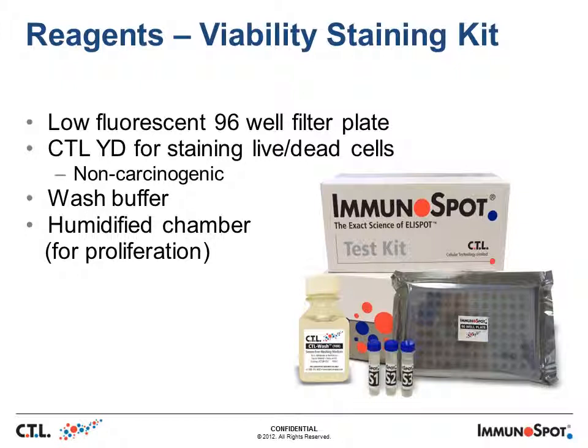Given the size of the yeast cells, they are about 3 to 4 microns. We also modified the wash buffer so that no component in the buffer could be stained with these dyes, as it would be very difficult to distinguish debris from dead cells, thus eliminating any false positives. We also provide a humidified chamber in case you wish to run some proliferation studies. We'll talk about the proliferation studies later on.